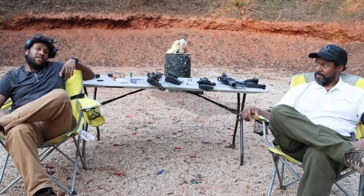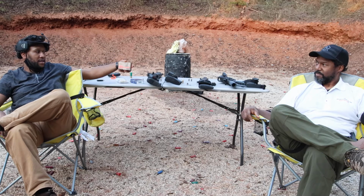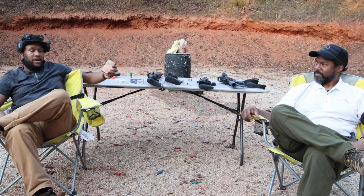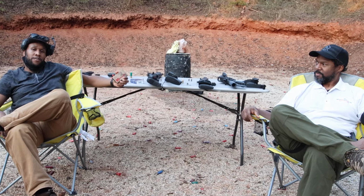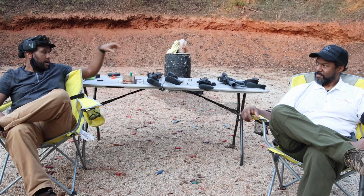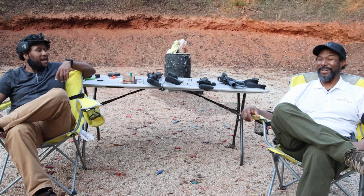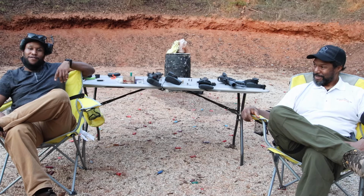I mean, it was successful at blocking all of that stuff. And the slug that really surprised me the most was this Hornady, the SST shotgun slug. 300 grains moving at 2,000 feet per second, and it stopped it. Yep. It stopped it. That's just simply amazing. Definitely would hurt. You would definitely feel it. But you have a fighting chance.